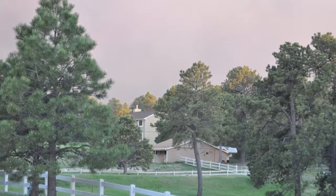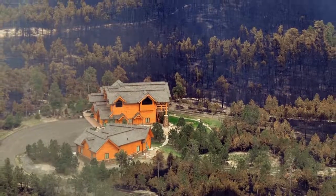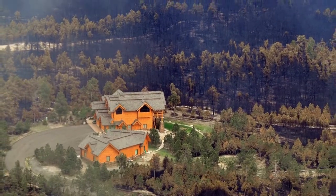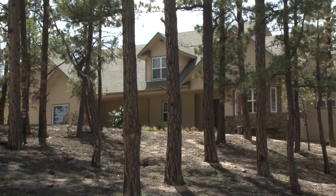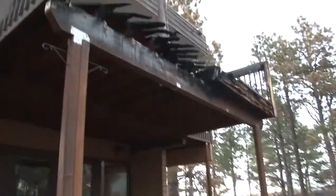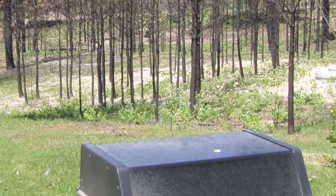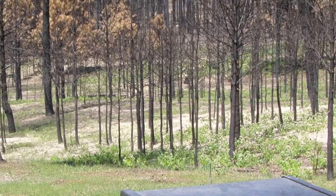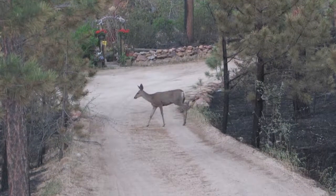Folks, as a community, need to look at why they live where they live. Most people that live out in these type of wooded environments are here because of the woods. You may be able to do mitigation around your home that can save your structure during a fire, and that's obviously well worth doing. If the fire destroys a lot of the vegetation in the community, that takes away your reason for living there in the first place. So it's a preservation of lifestyle, it's a preservation of the environment. I can rebuild a house, but I cannot rebuild a 120, 140-year-old forest.